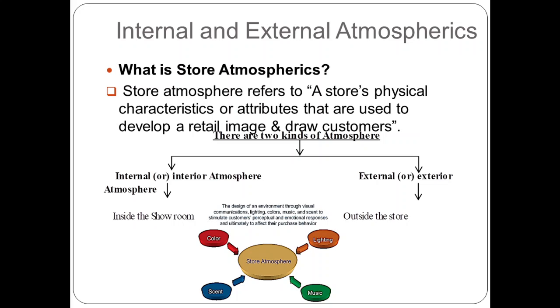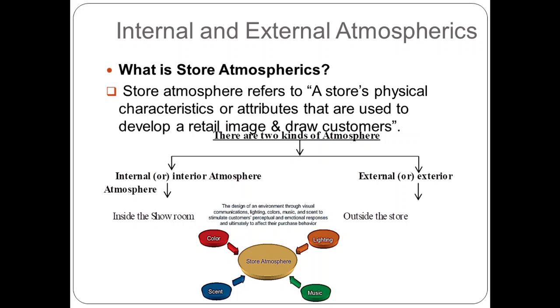A definition: a store's physical characteristics or attributes that are used to develop a retail image and draw customers. In simple words, develop a retail image or build a position of the store, try to draw customers as well as retain customers, and ensure that the customers who are drawn to your store will also make a purchase. It has to psychologically impact the customer in such a way that his perception about the store will change. He is made to actually purchase something from the store.